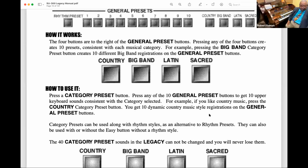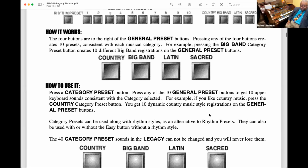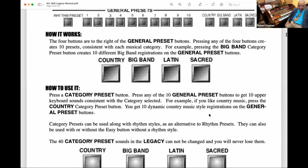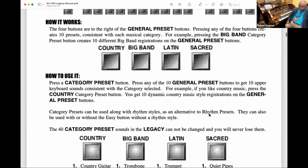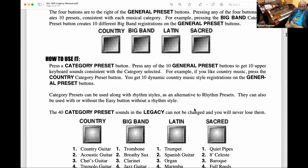All right, hold on a second. Let me pull this up. He's on a roll here. This is good stuff. Okay, so there's the category presets. Now, this says it's the Legacy manual, but guess what, folks? If any organ has a category preset, anything we've taught you, if you have it on your instrument, the operation is the same. Just the bigger the organ, the more it has of it. All right? So here's a general category preset.